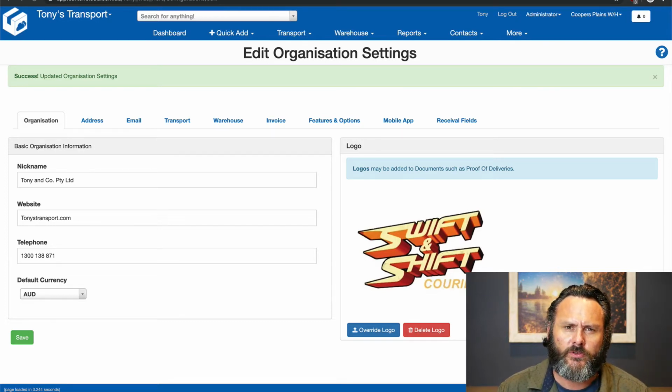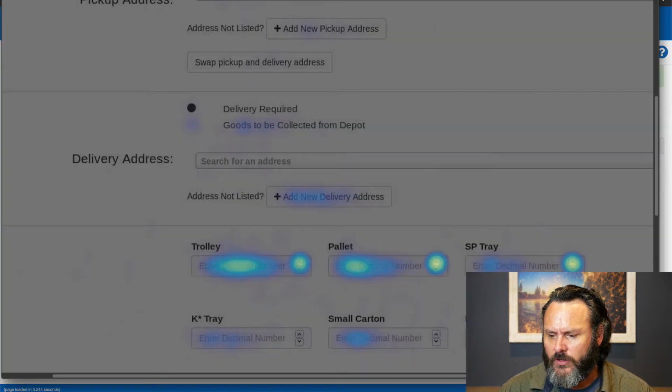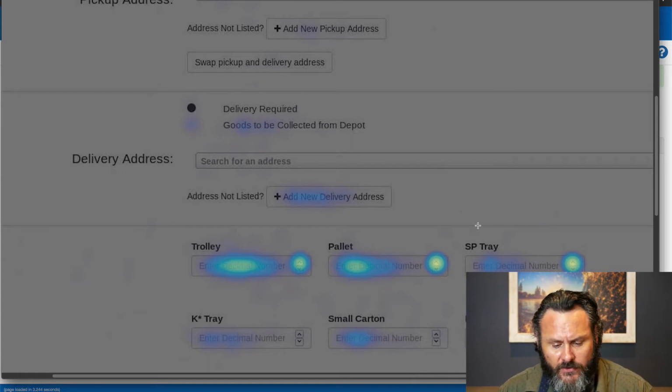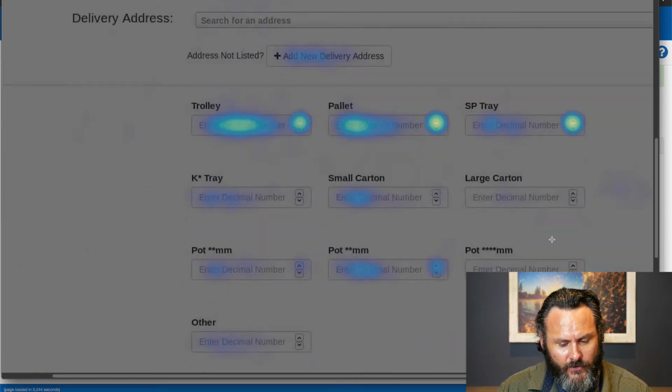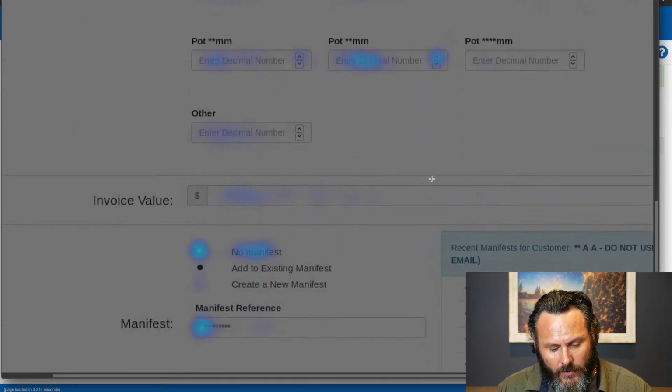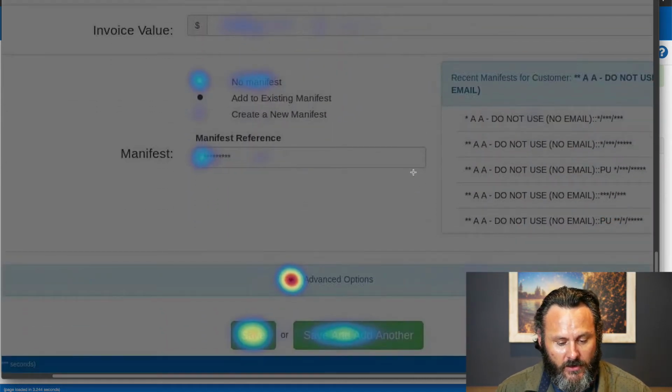I just wanted to talk to you about a feature we've had come out in the latest release. What we actually had is the development team decided to get a product called Hotjar, where we can do heat map sensoring on where customers are using their mouse or where they're clicking. Now, as you can see here on the screen, you can see there's heat-related dots around certain areas. But what we did notice is that there was a massive heat dot on the advanced options.